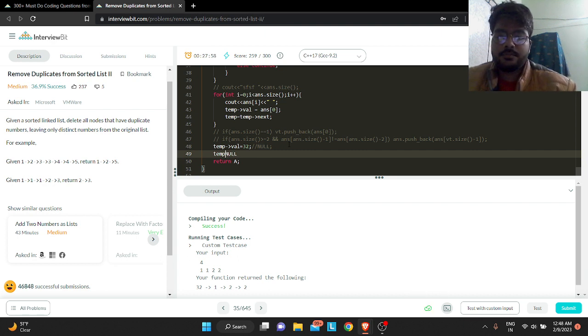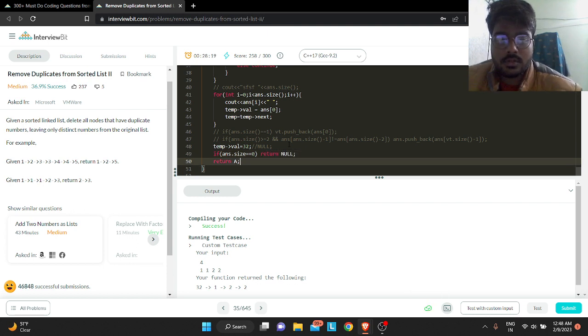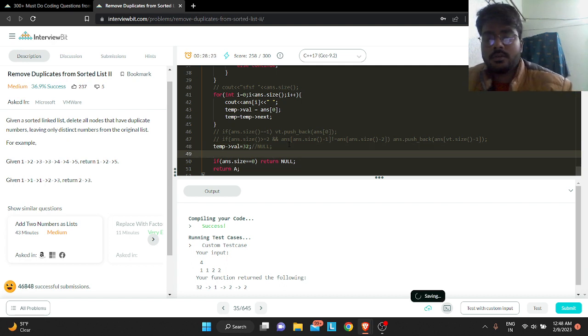Mean, if answer dot size equals 0, then null, else we return a, or temp equals null.